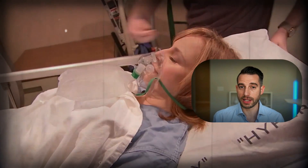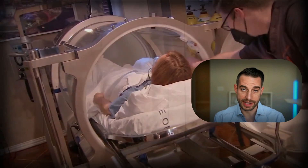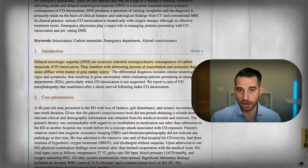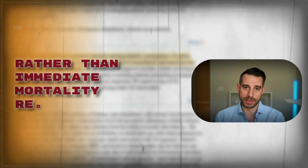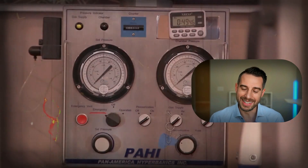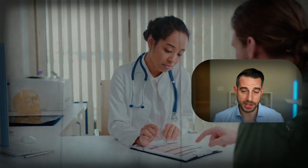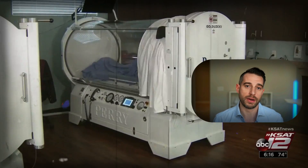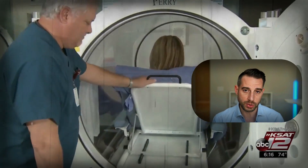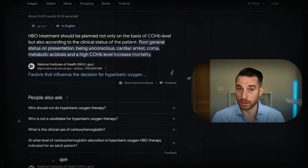The initial step in treating patients is oxygen therapy, which accelerates the elimination of carboxyhemoglobin. Hyperbaric oxygen therapy, or HBO, can further reduce that carboxyhemoglobin half-life, with its primary goal being the prevention of delayed neurological complications rather than immediate mortality reduction. There is controversy surrounding the efficacy of HBO, particularly when initiation is delayed, as its benefits are not immediate and require sophisticated follow-up for outcome assessment. For patients with significant carbon monoxide exposure, hyperbaric oxygen therapy is recommended, especially in the presence of neurological or cardiovascular instability. The decision to administer HBO should not rely solely on carboxyhemoglobin levels — you have to account for the overall clinical presentation and how severely the patient is impaired.